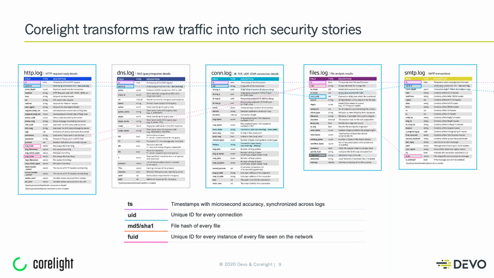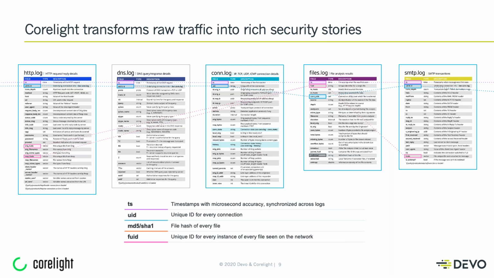A lot of enterprises are using it because there's really no better way to extract data for security from your network traffic. So what Zeek does is it creates logs, or Zeek logs, and these logs are structured and linked so that it's very easy to use them and pivot between them in security investigations.